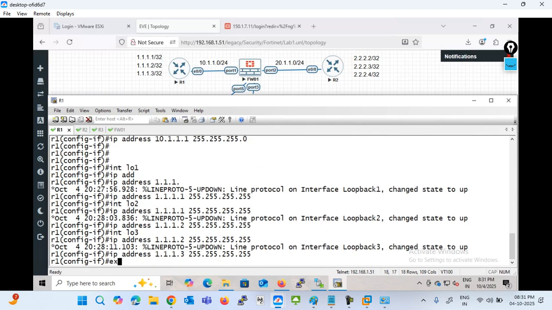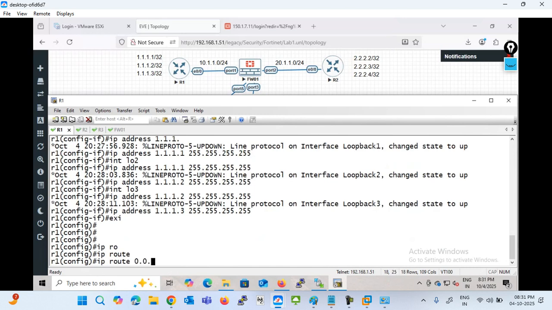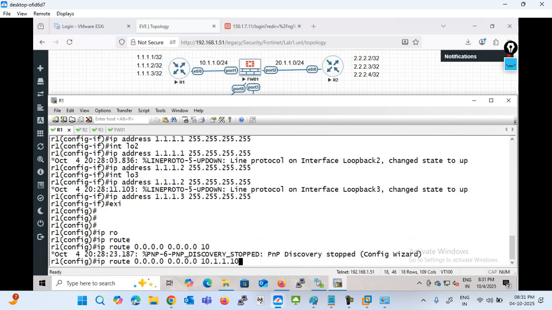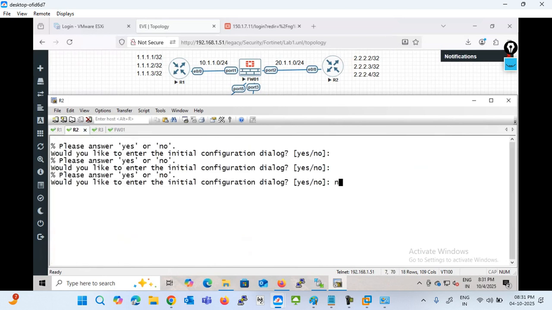And I need to give one default route on the router so it can reach anyone through the firewall. The firewall has 10.10 IP. So this is the configuration on R1, and similarly I'm going to configure R2.